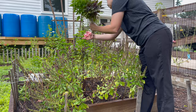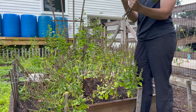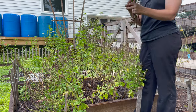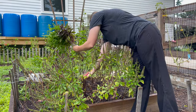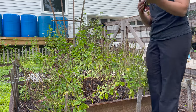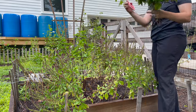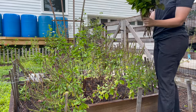They don't have all the petals on them, but this basil definitely will not flop just because the plant is old. I'm not sure if anyone else out there has noticed or done the same thing, but it really makes it a lot easier. If you cut basil really young, it does have a tendency to flop, and it usually recovers after rehydration, but sometimes it doesn't, so it just depends. But I find that this makes it a little simpler, and it is a little bit of a different texture and look than if you were to harvest the basil younger, but I still like using this in bouquets.